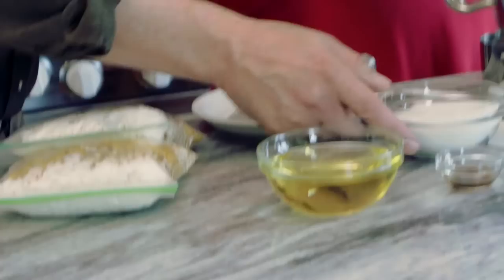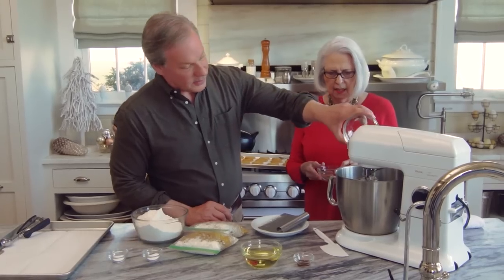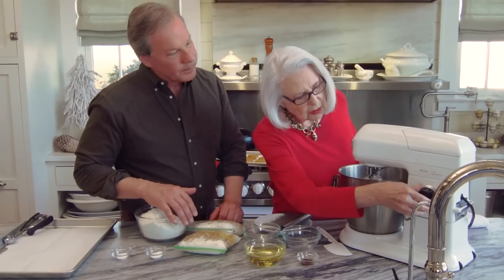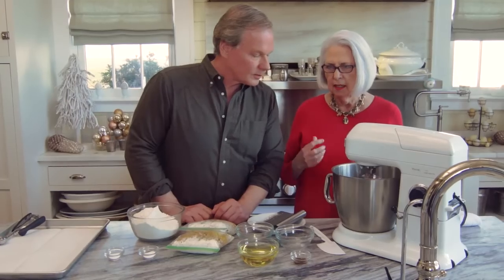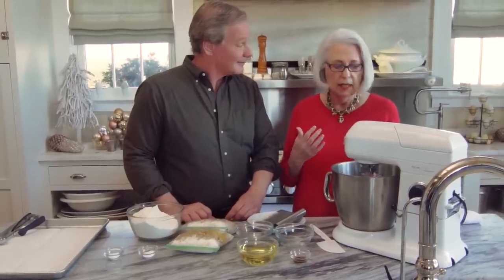You want to add the white sugar, okay. Granulated, so the same sugar. Same amount of white granulated, yes. 1 cup. Okay. And now I'll turn this on and let it cream. Anything that you do that has a high butter sugar content needs to cream thoroughly. If you're making a pie crust or whatever, we add 1 cup of canola.